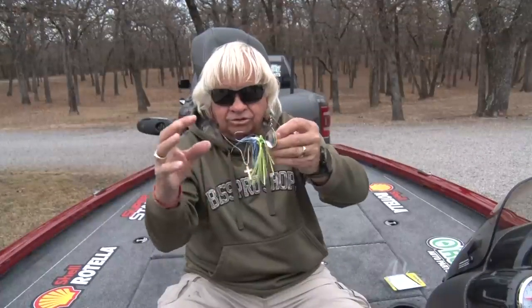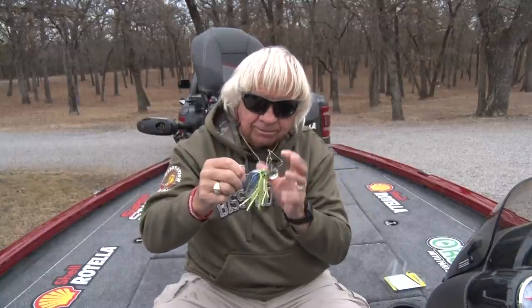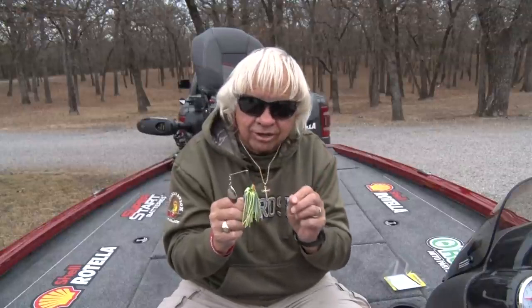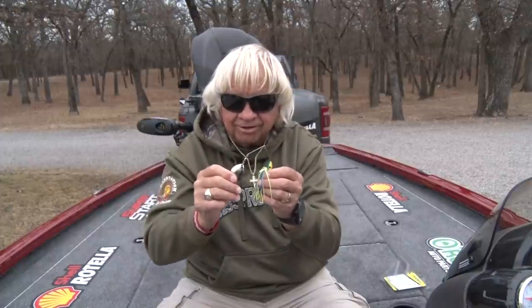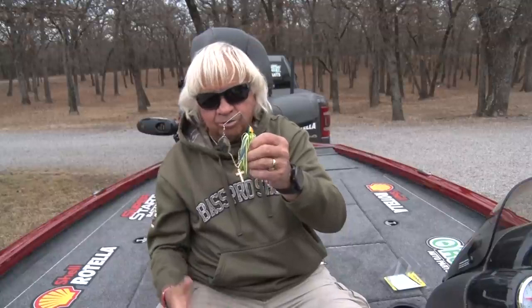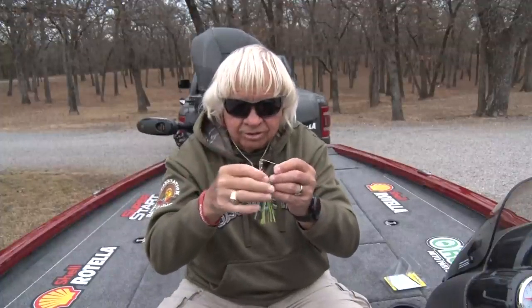We put a nice big hook with a long shaft on it so the hook is way back there — you're going to miss very few fish. Exceptional vibration, an exceptional hook, a blade that has to work hard to generate that vibration, the old safety pin design so you can catch 50, 100, 150, 200 fish and it still won't break, and a 3/8-ounce head that throws like a bullet. You can order them at jimmyhouston.com or luckystrike.com. Right now we're hand-pouring them — we've made a couple thousand and don't have very many.